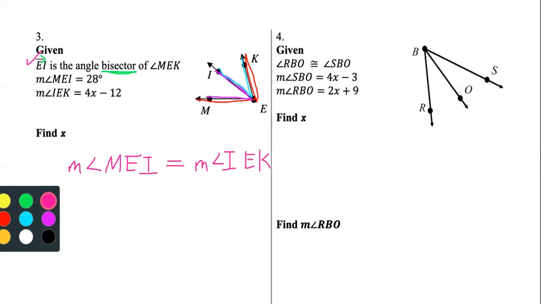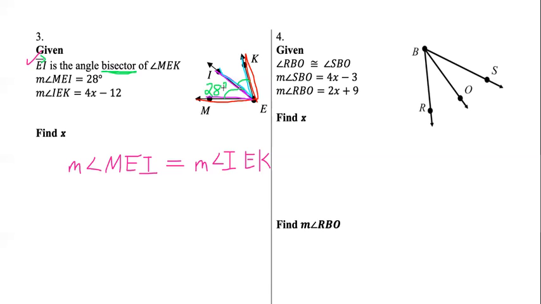Okay, so we'll move on to the next sentence. All right, so remember we said they are equal, so we can draw these congruency markings. All right, the measure of angle MEI equals 28 degrees. MEI was my purple one, that's 28 degrees for this half. And then I just want to substitute that in down here and put 28 under MEI. And then that takes care of statement 2. Any questions on that?